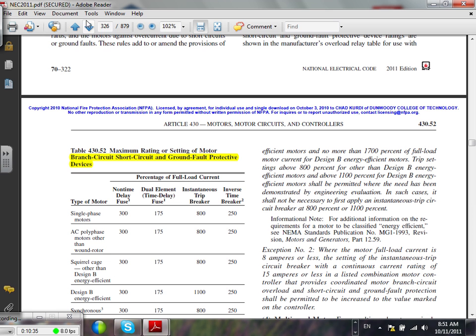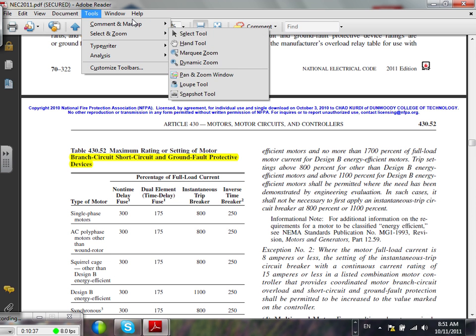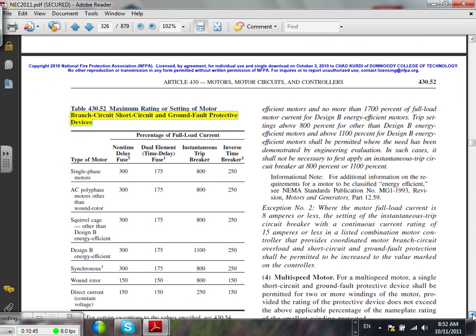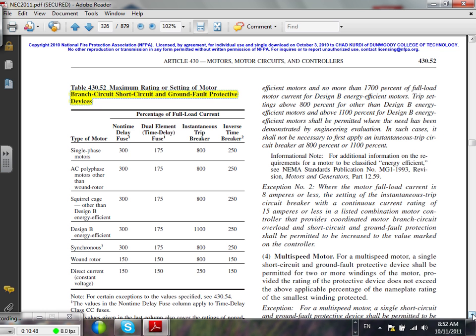Okay. All right. Here's what this table is. There are 4 types of overcurrent protection device: non-time delay fuse, dual element time delay fuse, instantaneous trip, and inverse time circuit breaker. So when I ask you, you're looking at an inverse time type circuit breaker right in this panel. So for example, let's take a single phase. Here's my single phase motor. Everybody's okay with this? Pick one. What type of fuse do you want to use? You can use any of these 4. Pick any one of these. Non-time delay fuse.